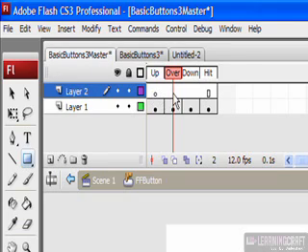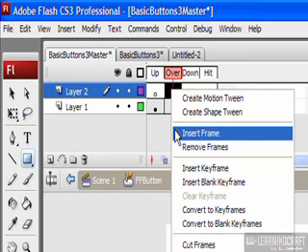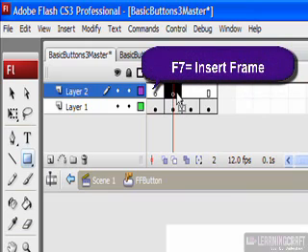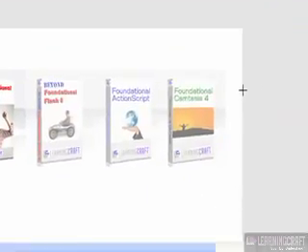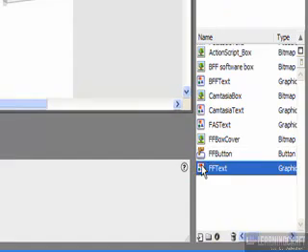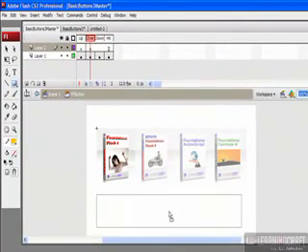And in this case, what I'm looking to do is when the user rolls over this button, I want something to pop up here to tell them about the course. And that will be the text tags that I have over here. In order for me to place this into the over state here, I'm going to first of all put in a blank keyframe, which I can do by either right-clicking and selecting Insert Frame, or I can press the F7 key, which will do the same thing. And when this blank keyframe is in place, it tells me that I, in essence, can add something to that frame. So in this case, I'm going to select the text that I have for Foundational Flash, which is FF text, and I'm going to drag it into position.